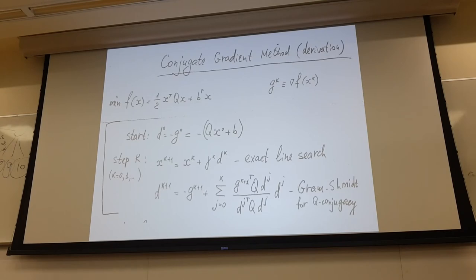And that's all. All other stuff is simplifications. And we have here this expanding manifold property. After two optimizations, we achieve minimum over subspace spanned by two phase direction. Our new gradient will be orthogonal to the previous directions and to previous gradients. So it will be linearly independent. It will be orthogonal, by the way, in usual sense, not q orthogonal, but orthogonal in usual sense.